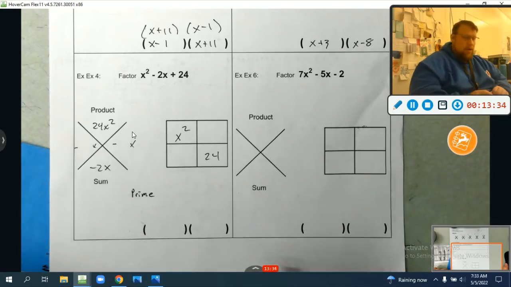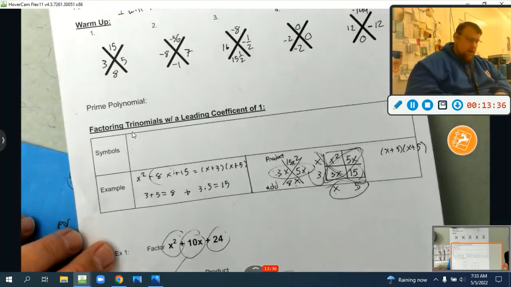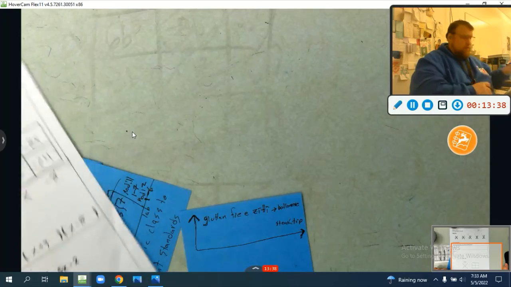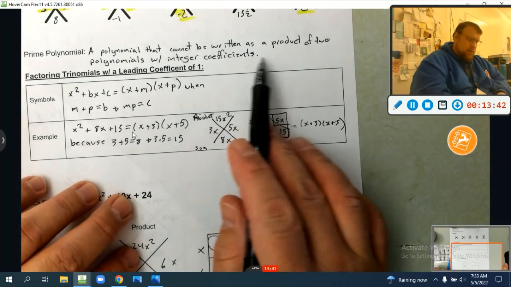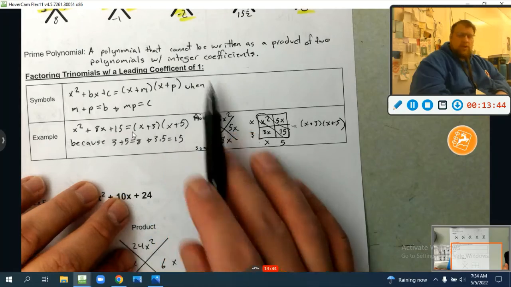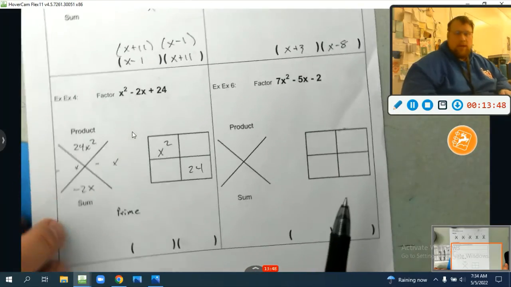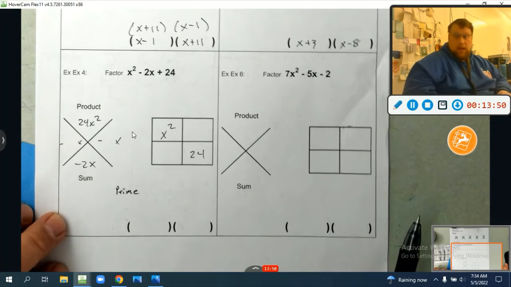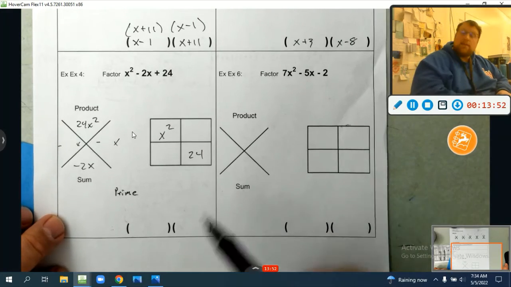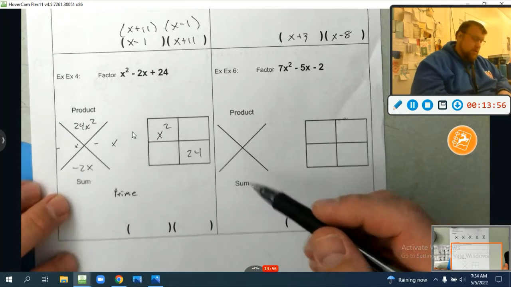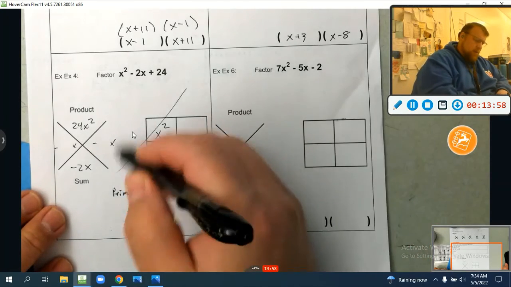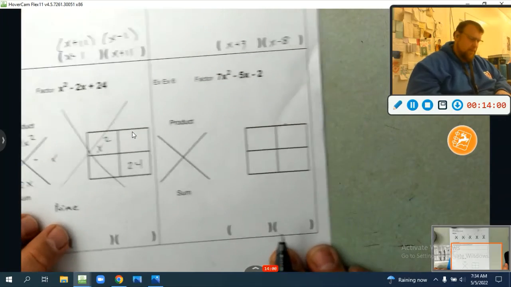There is no integer coefficient. That's why we had this at the front. Well, I have it over here. It cannot be written as a product of two polynomials with integer coefficients. In fact, I tried this one using a thing you'll learn later called the quadratic formula, and it actually has no solution because it uses a negative square root, which we can't do. So that goes into imaginary numbers, which you don't need to worry about. Just know this doesn't factor.